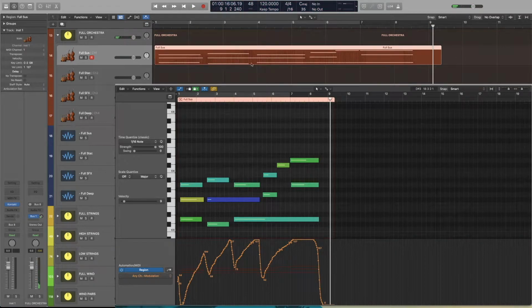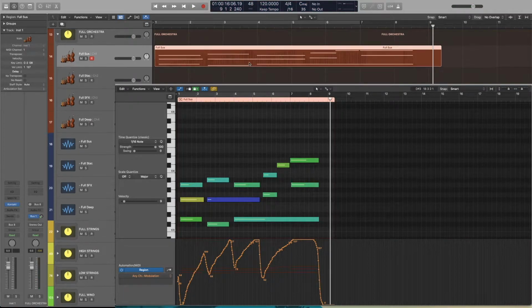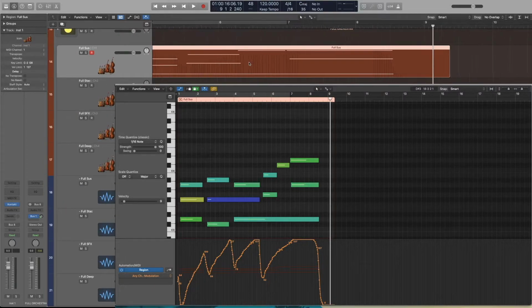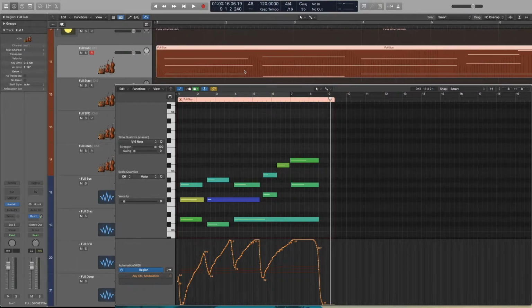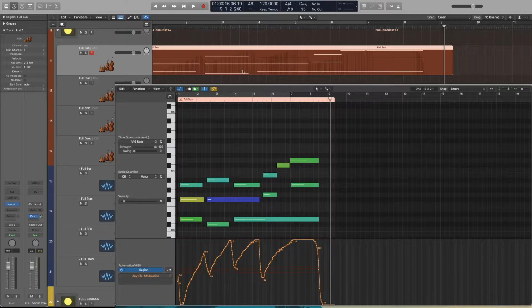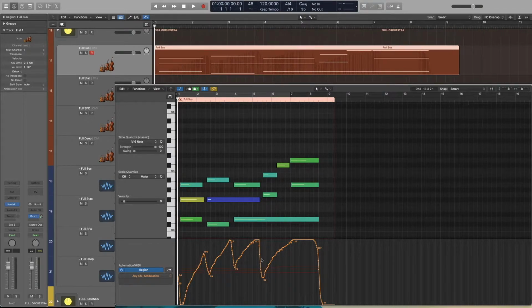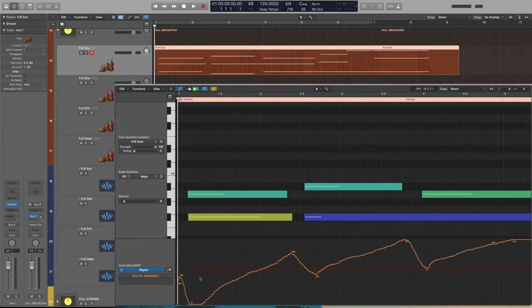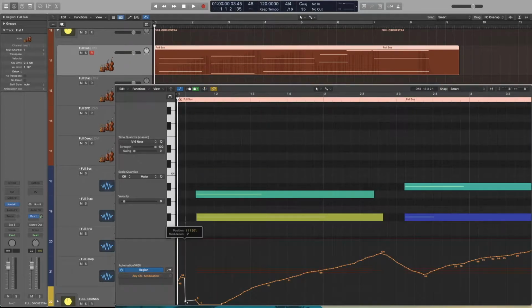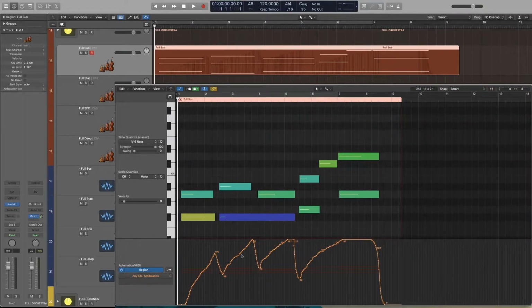So you saw there, it's got the little roller coaster lines through it. This is what I drew. And then obviously in my automation here, you can see it. What I was going for there was building it up nice and slow. And then obviously because I had to move the mod wheel at the start, we've got these little artifacts here. So that's what we wanted.